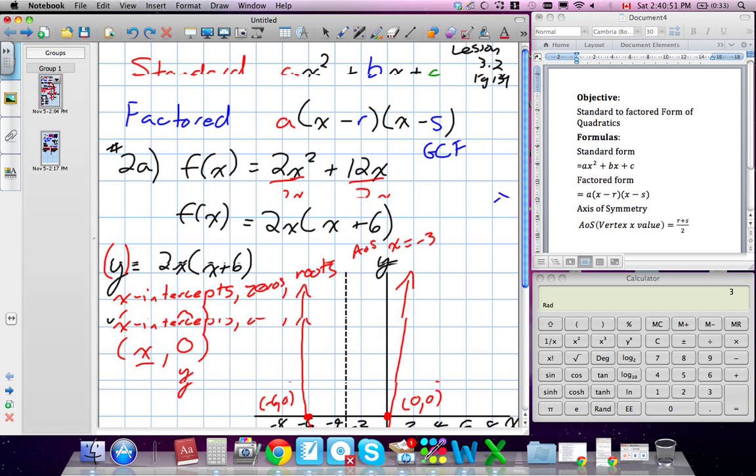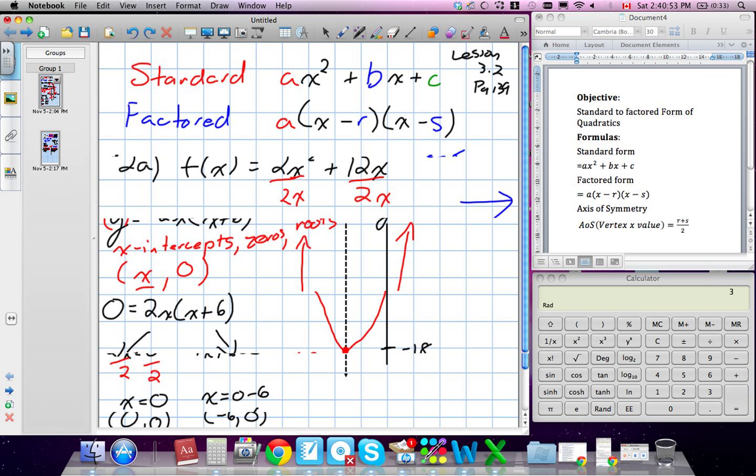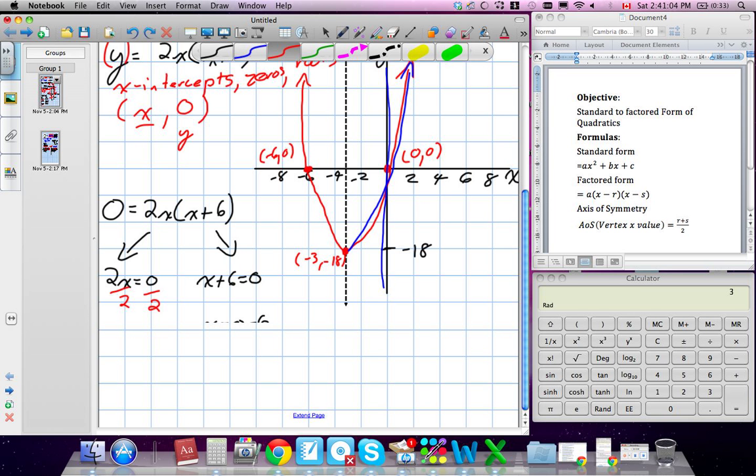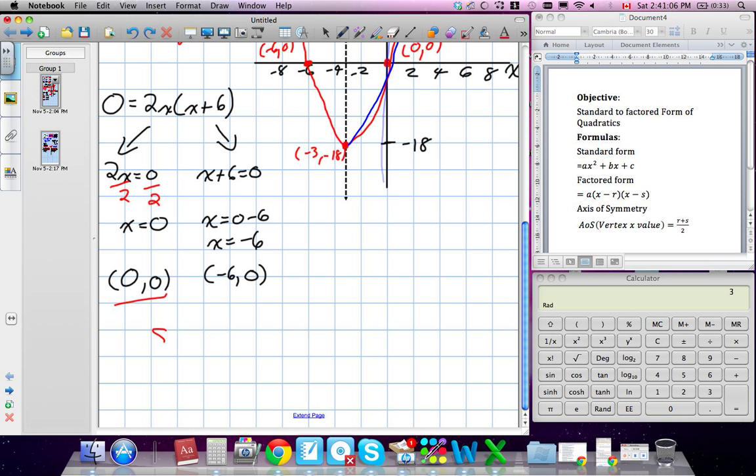Okay, so we've written our axis of symmetry formula on there. There's one last thing I would like to do. We found x-intercepts, but there is another type of intercept, which is our y-intercept. We want to find when this equation crosses the y-axis. Now the easiest way to do this is to work with our standard form. Standard form, the equation reads f of x, or we're going to use it as y because we're talking about graphing right now, is equal to 2x squared plus 12x.